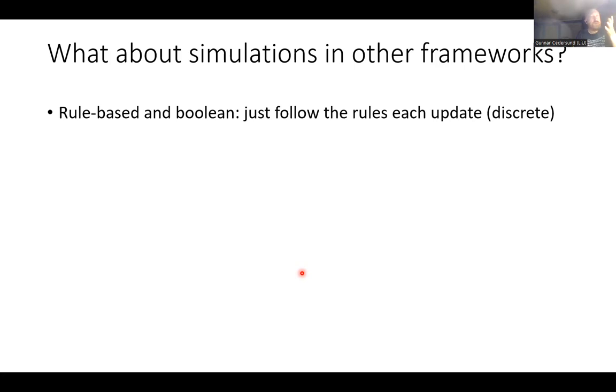So if you have Boolean models that I mentioned in the other formalisms video, or rule-based models, which are a bit similar, but they are not necessarily just 0 and 1, but they are based on some kind of rules, then these rules will contain some logical way of updating the system. So if you have a Boolean model, for instance, each node that is combined in the Boolean network will have a rule telling you how to update the value.